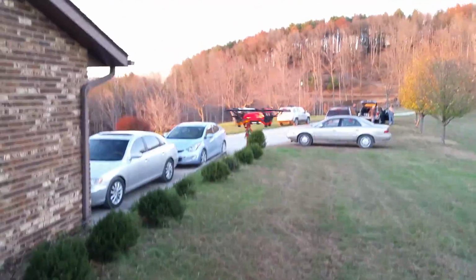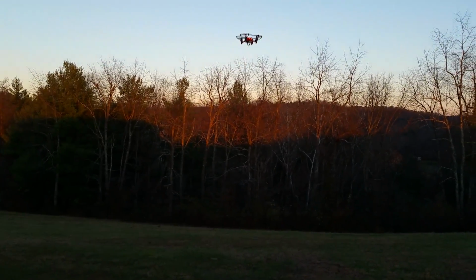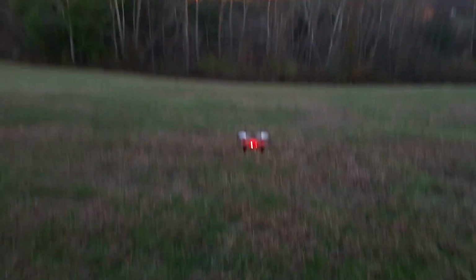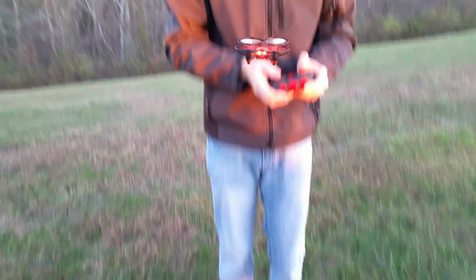Sounds just like any cool little mini quad. Good little flip already, nice. Can you see it okay? A little closer, if you would. Keeping it in the shade. Get a little close to me. Hey, flipping close. Look at that face. Ooh, get it down here. Just try to hover for me. You're very difficult to film. Okay. I don't know how long the battery's gonna last. Yeah, we'll try. It's 150 milliamps, so that's short, I would think. I'm just gonna get a nice little hover here for you, okay? Let me get out of the sun.